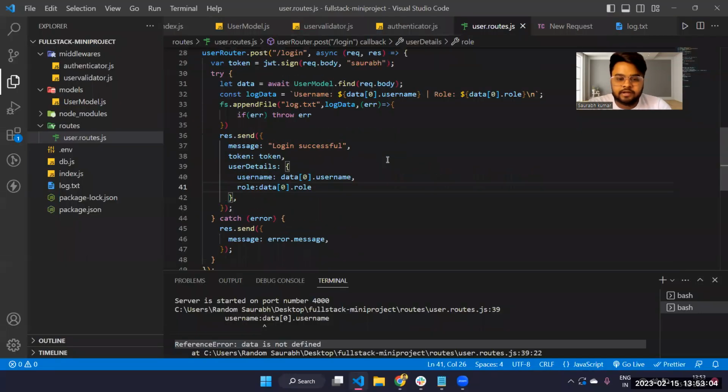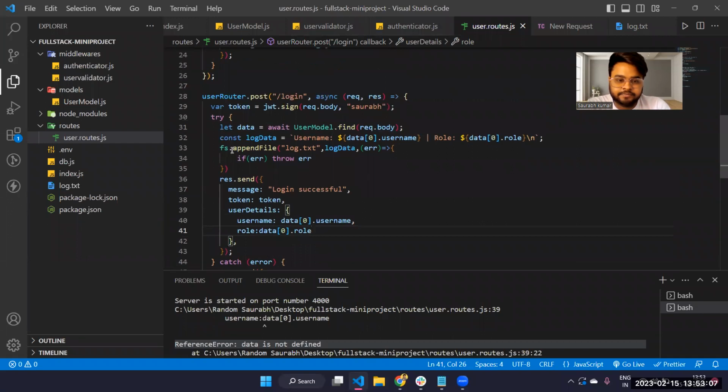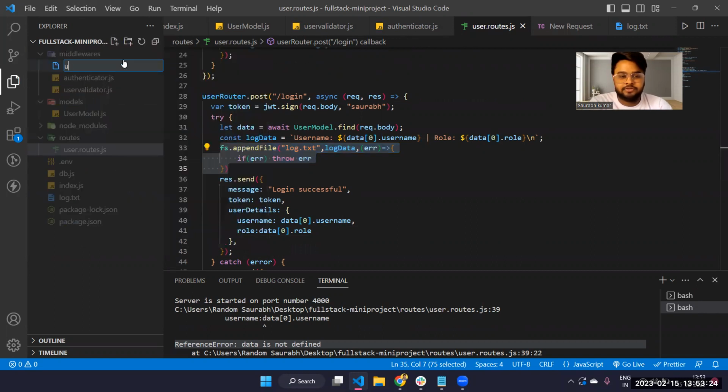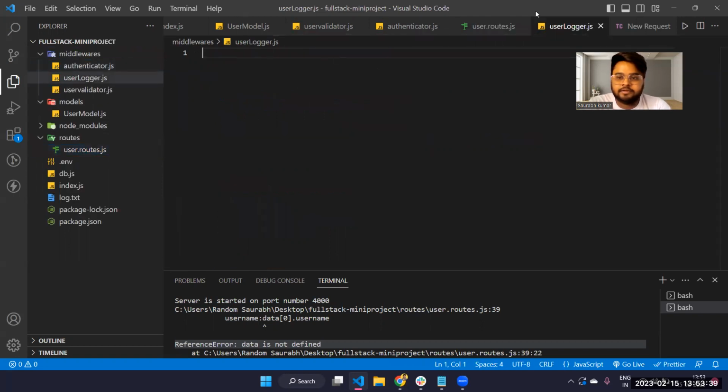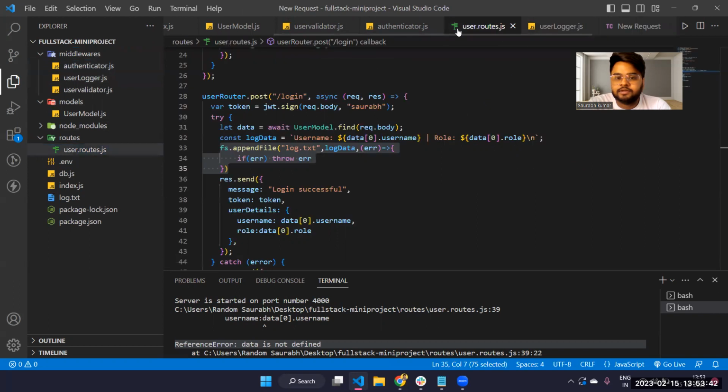Okay, so now we have successfully created this thing. So we can now use this as a validator. We are going to create a file called userLogger.js, and again we go to the user routes and simply copy this.